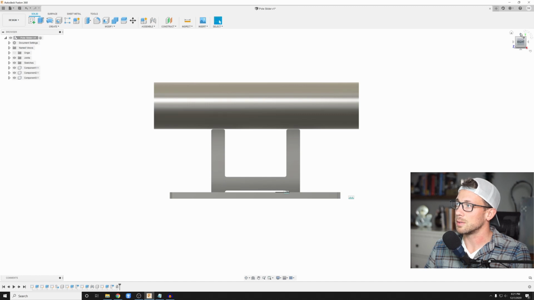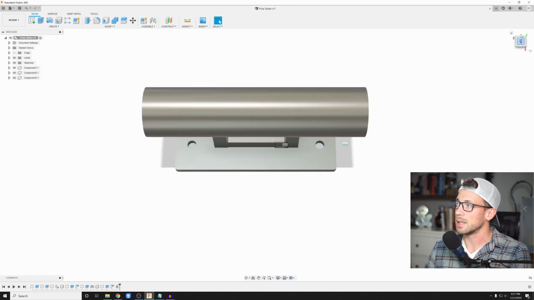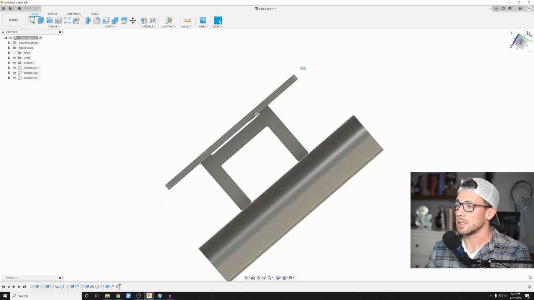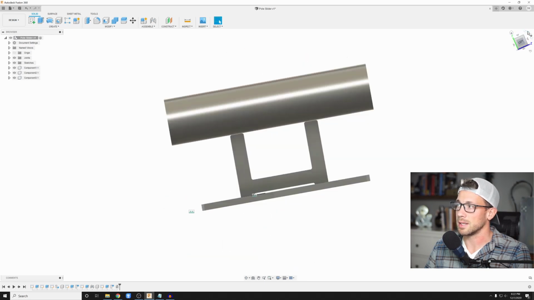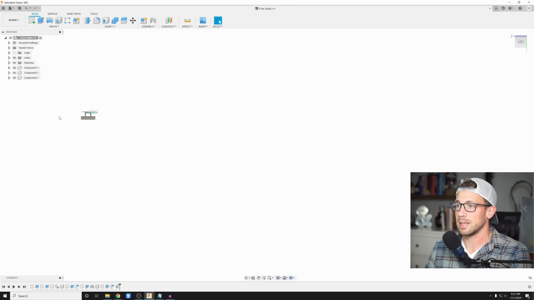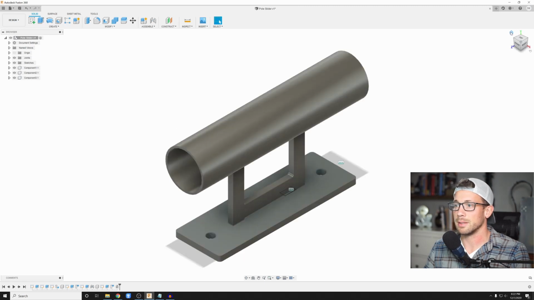So this little arrow up top is going to allow me to rotate it in this direction. These arrows on the sides are going to allow me to rotate that design as well. Now the little house button up here, that's my home view. So if I ever want to get back to my home view, and this is the case no matter where your part is or where your design is on the screen. So let's say that it's gone. I don't have it anywhere. It's missing and I can't find it. Click that little home button. Boom, your design's back. It's never lost.